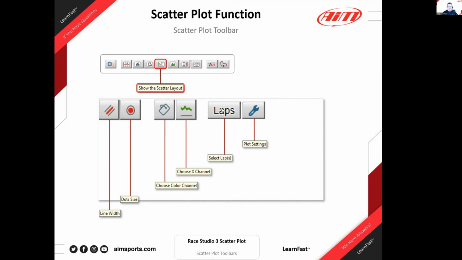There are other ways to add laps, but again, the software's folks have been pretty good about giving us the stuff that you really need as some icons right up there up front. And every one of our functions has a little wrench in the upper right-hand corner, and that is the plot settings. That'll be the settings you can open up there, and you can see not only the functions and settings for the scatter plot, but it also has some tabs. If you open it up from that area, it also has tabs for any other function you have open at the same time. So that'll be a button that we'll look at in some of the live data as well.